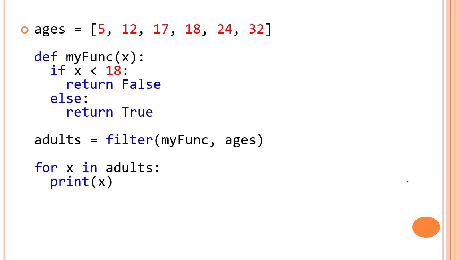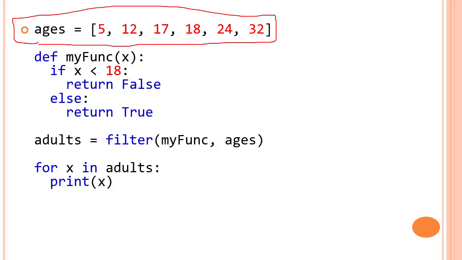Let's jump into an example of it. So I have some ages. What are these ages? Let's say these are the people who have applied for voting, or maybe applied for getting inside any website, such as a real estate website or anything where we have an age limit of only 18 plus or only 16 plus. Something like this will be applicable. Or we have a social media platform, or let's say any game.